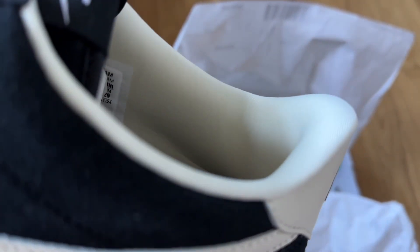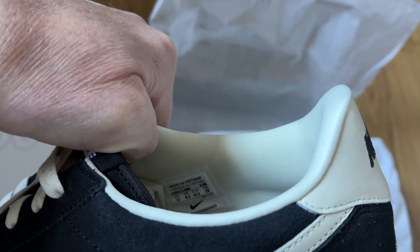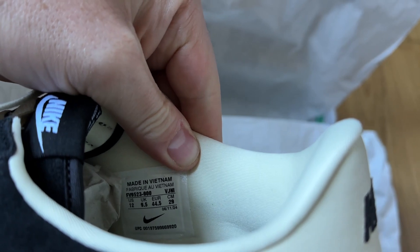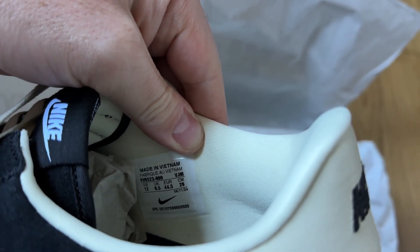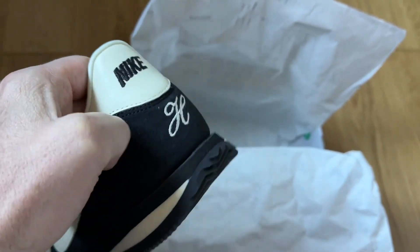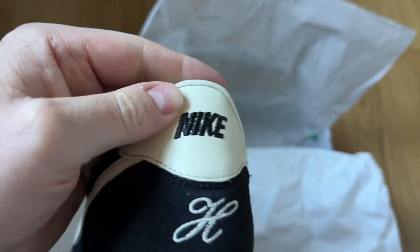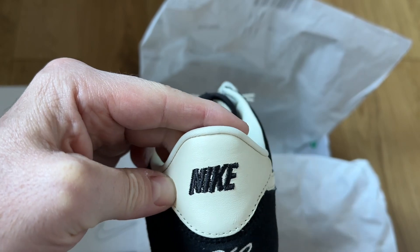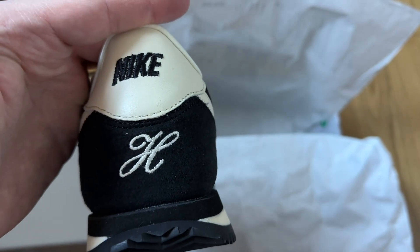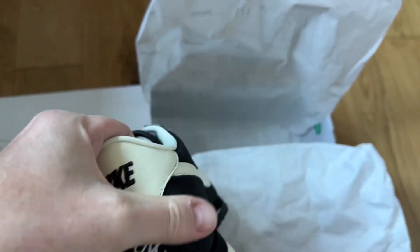You've got a really nice silky interior there. Fascinatingly, the date tags inside actually tell you the date they were made — you can see these were made on the 11th of June, which tallies up with what you can see in the app, so it's fascinating to see that process. Regular Nike tab. You can choose what you have on the heel. The only slight shortcoming is that the embroidery on the Nike logo is not great — it's a little bit not quite normal factory standard. And you can see I have an H embroidered on the back — that's my daughter's initial, just a completely personal thing. You don't have to have any embroidery there, and it doesn't cost you any extra if you do.